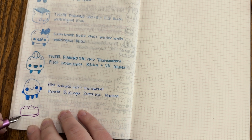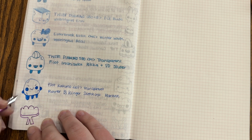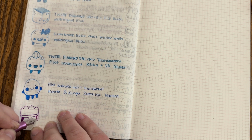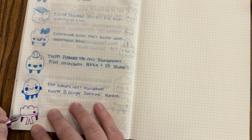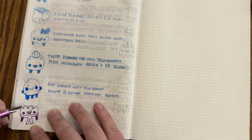Blackwing is one of my favorite places to get pens and pencils, and they had this awesome metal pencil sharpener. It was so great for on the go, but it filled so fast, and to empty it was metal, and you had to twist it, and I'm cringing just thinking about it. I had to make my husband open it for me, and I just stopped using it altogether because I was having such a hard time with it.